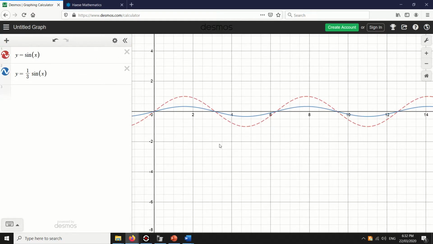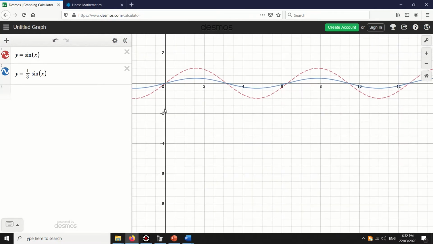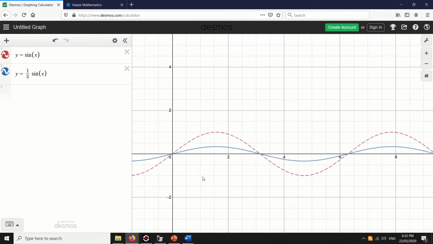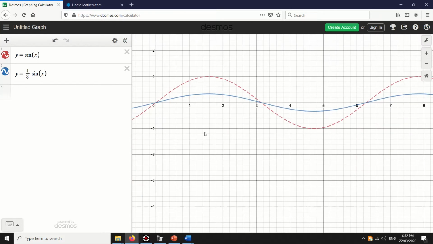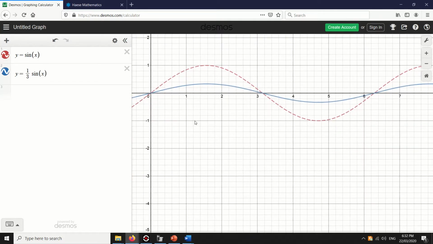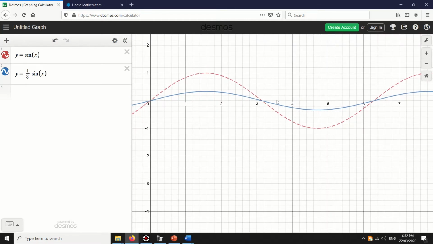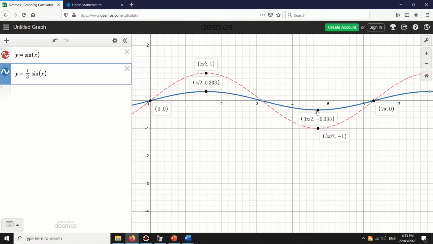Again, you can see, oh, that's a bit crazy, but looking at the zoom, it would be good if I could bring it in enough to get a 1, and I did. So I have resized the scale. Now I'm going to highlight the points of interest. I don't want this point here, but I do want to show the height, in particular that the height is now 1/3. Indeed, the height is the A number. I might bring in the word amplitude.